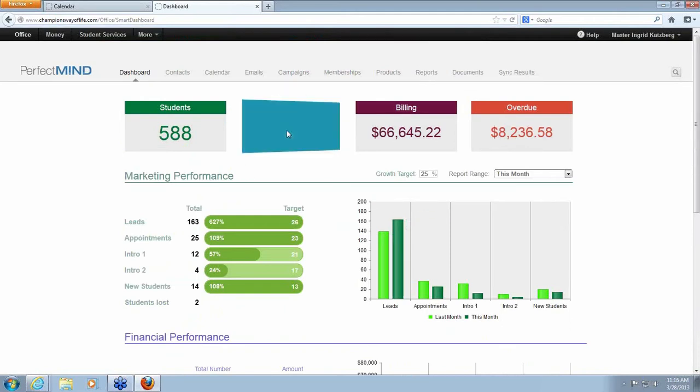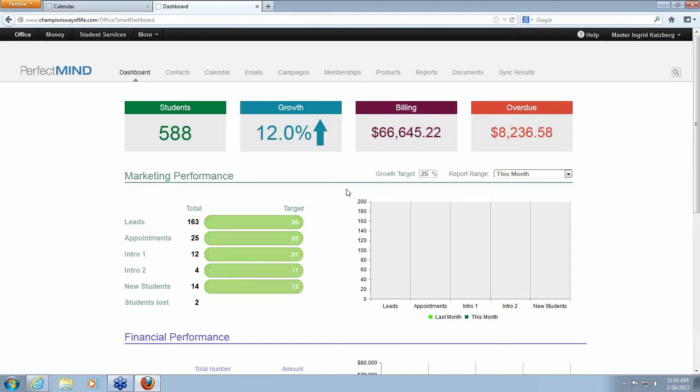Here, with this growth target, this is where you can change it to whatever your expectation is. Let's say we only want it to grow by 5%. And then you will see it change right here on the target. Okay, so that's how you change. By default, it's always showing at a 25% growth. So that's basically how much do you want to see yourself growing, and then are you hitting it or not?